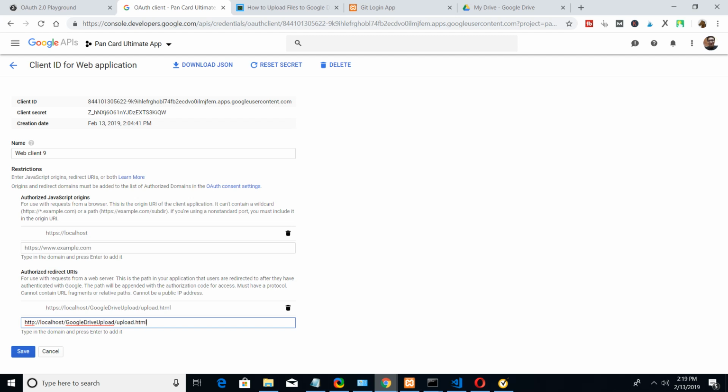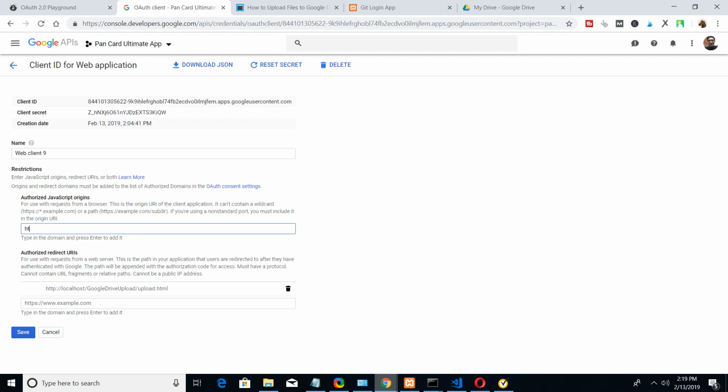So that was a mistake. So just remove this HTTPS and just write HTTP upload.html. So just remove the first one and also remove this and type here HTTP. That is why that error was coming.